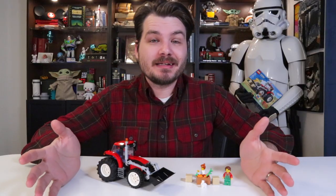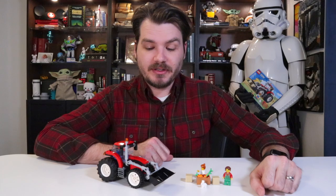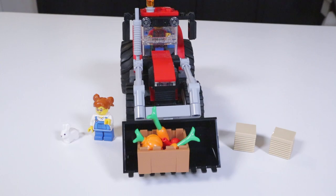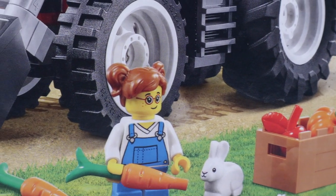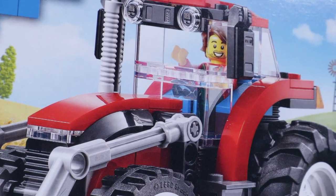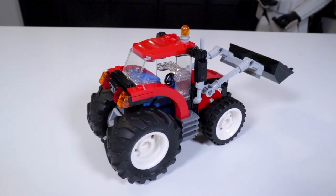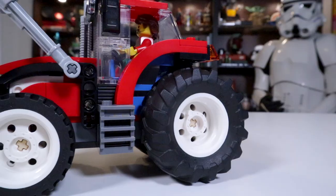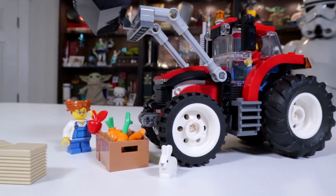So, would I recommend this set to a friend or colleague? Nah, not if you're an adult — not unless you have a big Lego City setup with some farmland designated, in which case this tractor would make a good fit. As for me, I bought this set because my kid said I should, so my kids will get a lot of fun use and play out of it. As an adult, this is a placeholder, a filler, until new Star Wars and Marvel sets come out in early March. But until then, we're building tractors, I guess.